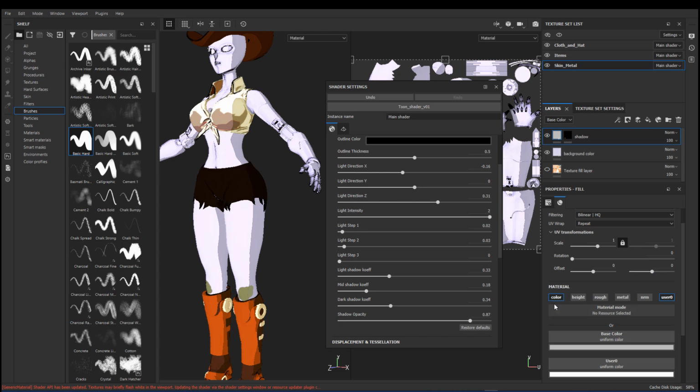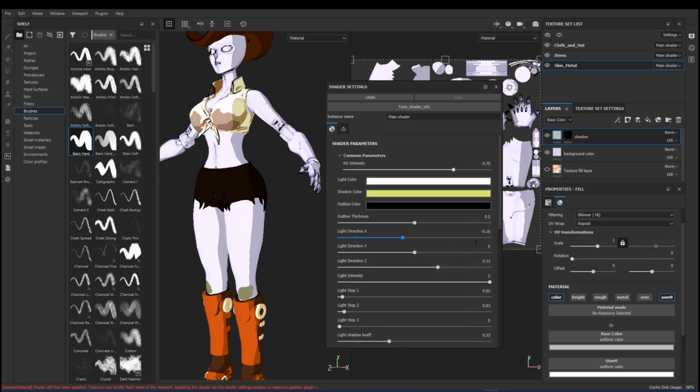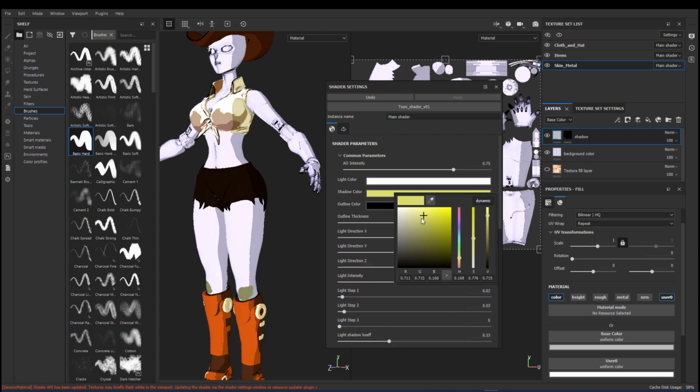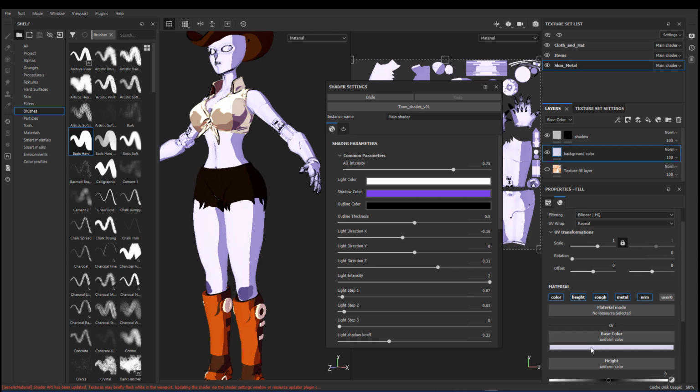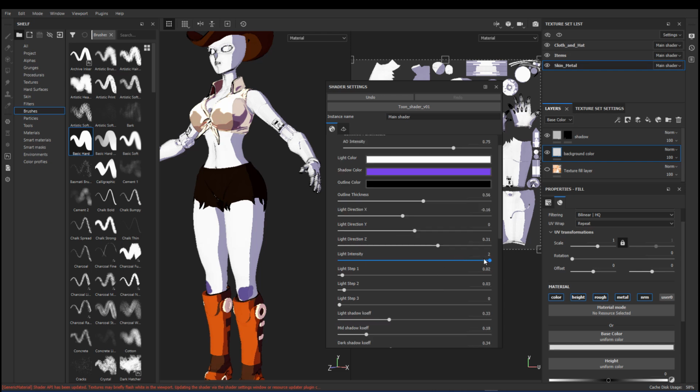If you have the color active, you can see it's affecting the zone that you painted. And therefore, if I change this again, you can see it will affect those zones. Red shadow. What other color can we pick? Maybe blue? Yeah, I think that works. And let me just make this entirely white so you can clearly see that purple color affecting that shadow. Okay, so the light intensity is set to 2.